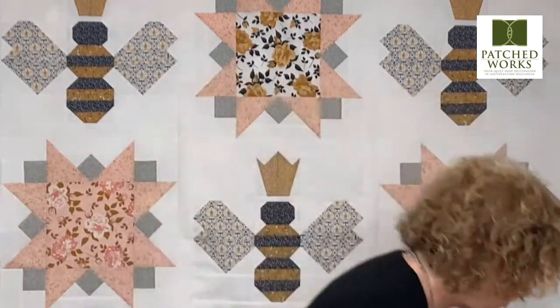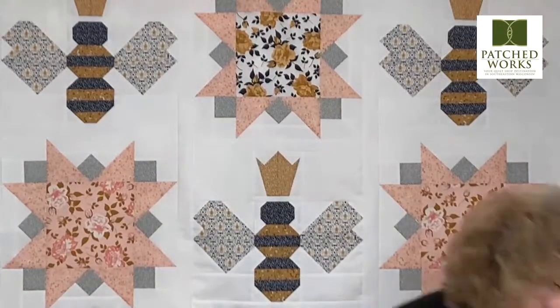I don't have half yards cut for you. We will have half yard and fat quarter towers available of the whole collection. Let us know if you had needed that. I know that there may be a sew along going on with Too Cute to Spook fabric, and so if you were needing some of that before that quilt along gets started, you can absolutely come on in to pick that up. So the Too Cute to Spook by our friends Barb and Mary from Me and My Sister Designs.